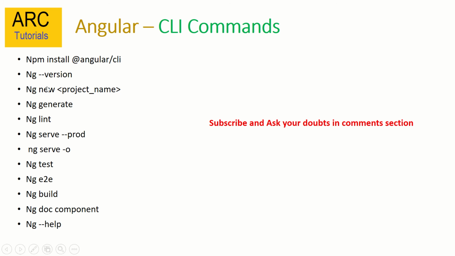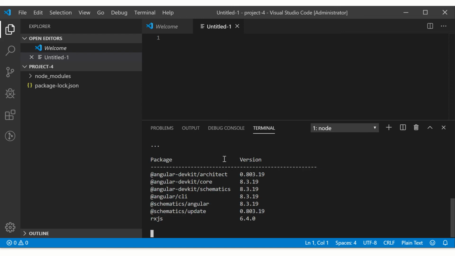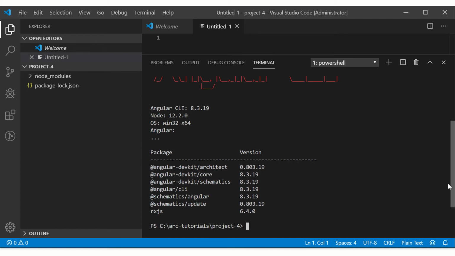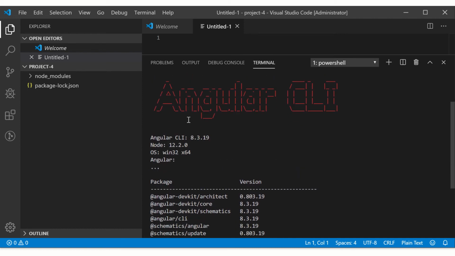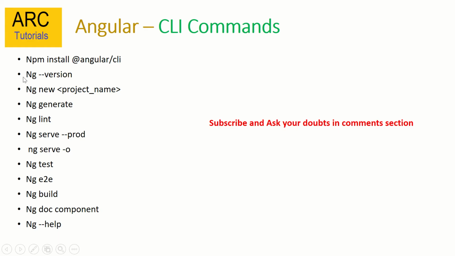Now, once we have installed using npm install, the next step we can do is check the version. So we can run the command. Now you will not run npm. Instead, we will run ng, which stands for Angular. So now we can write ng --version. So this should give you the version details of what Angular version you're running. And you can see here Angular CLI version is 8.3, Node is 12, OS is Windows 64, and these are the packages that it has installed. Beautiful. So that covers our second command.